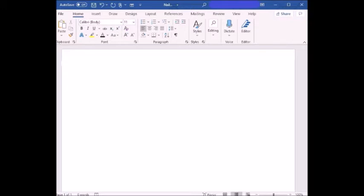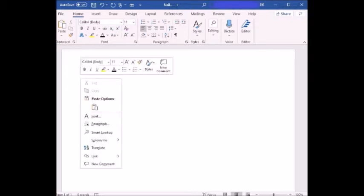Once you've found and copied your images, you can come to your document, right-click for the drop-down box, then select Paste to place it in the document.